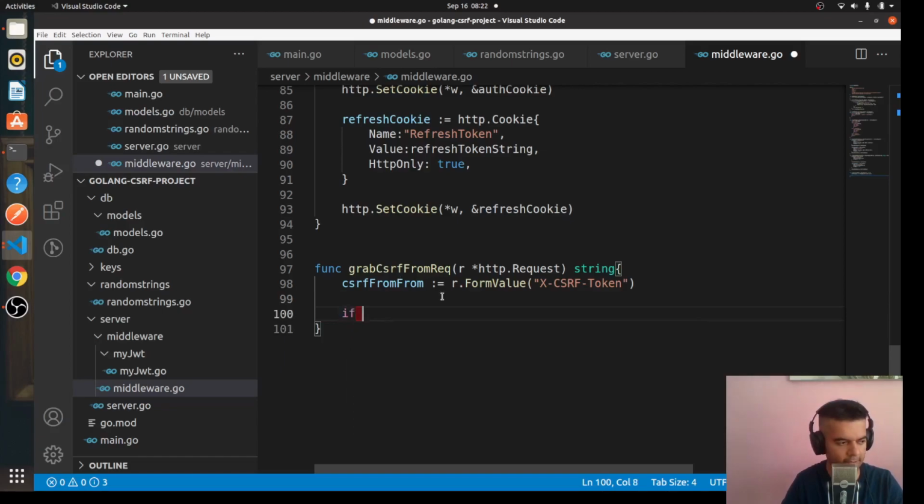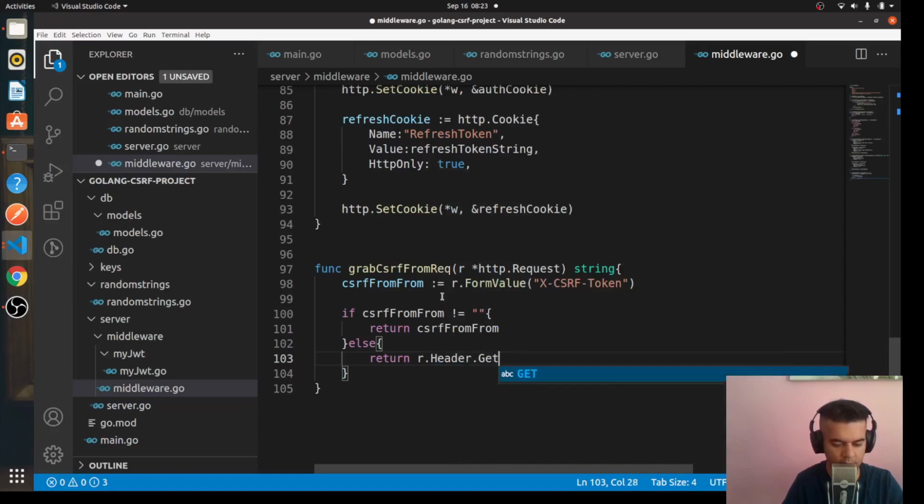So we'll say CSRF from is equal to empty, that means there's nothing here, you'll return CSRF from, else you'll return the CSRF token after grabbing it from the header.